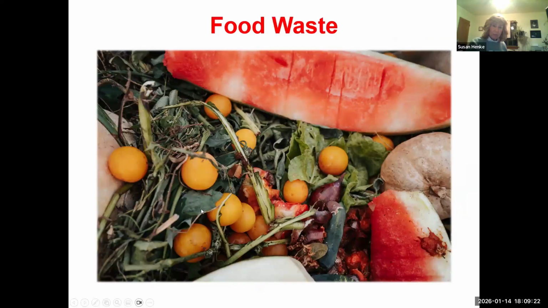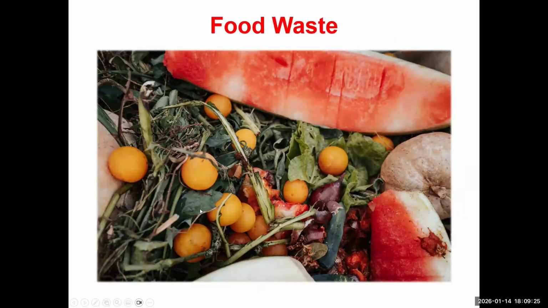Okay. And then moving to food waste, due to its high organic content, anaerobic digestion has also been used as a method to divert food waste from the landfill. And the US EPA estimates that more food reaches our US landfills than any other material. So this contributes to nearly a fourth of our municipal solid waste stream.